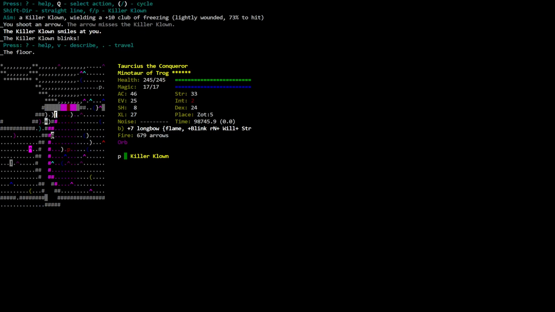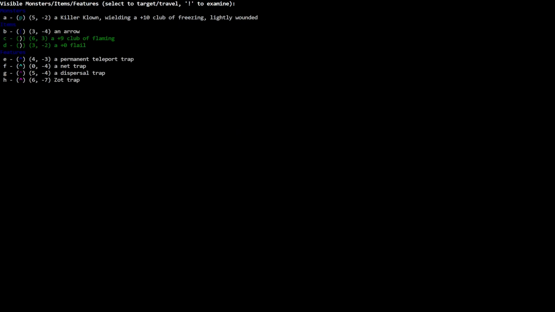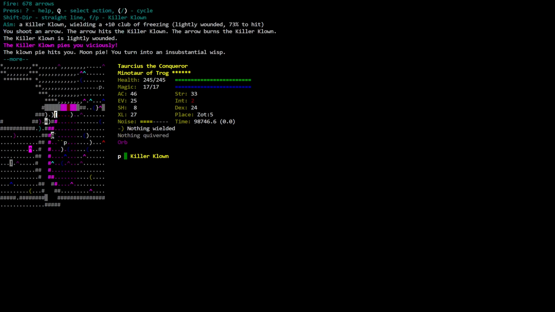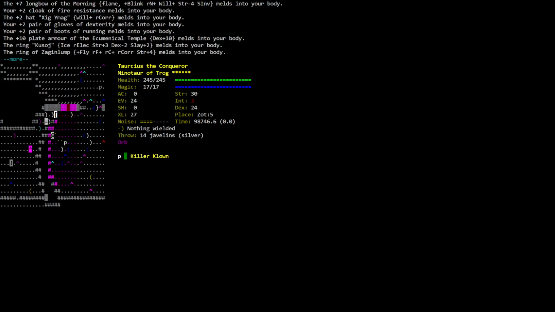Press F, shift your aim, but you shoot at a killer clown. The killer clown blinks. The killer clown is likely wounded. But you shoot an arrow. The killer clown pies you viciously. The clown pie hits you. The clown pie hits you. You turn into an insubstantial wisp.